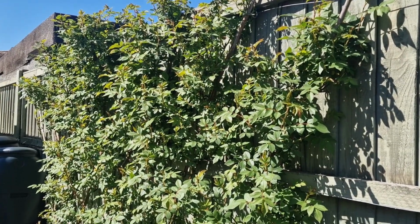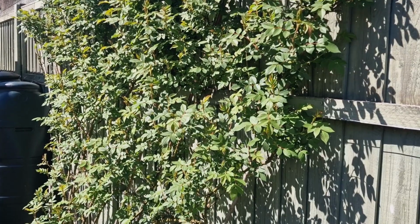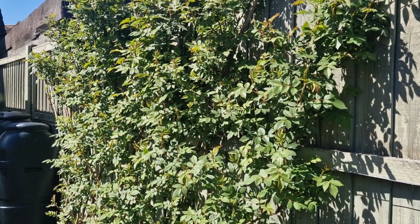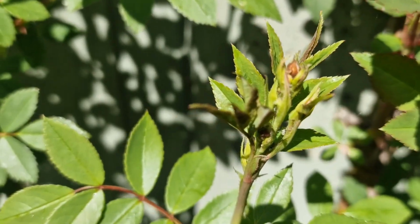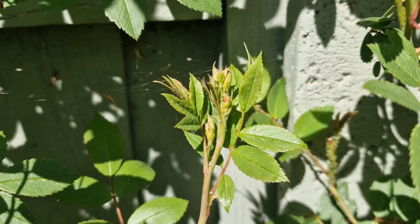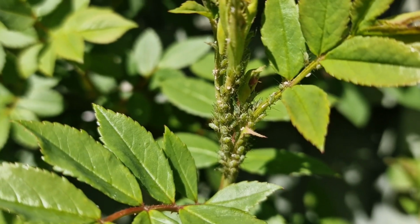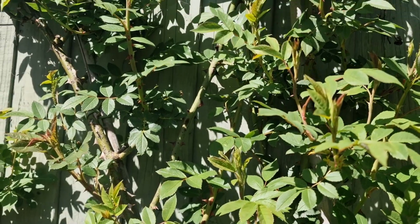So I thought I'd start over here because the rose has transformed over the last couple of weeks. You could still see most of the fence, but now it's just absolutely bulked up, and if I get closer, the first flower buds are starting to form. But I've also noticed this as well. Look at these. So I need to deal with that. But otherwise, it's looking really healthy.